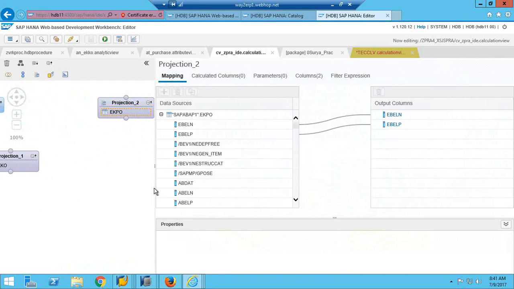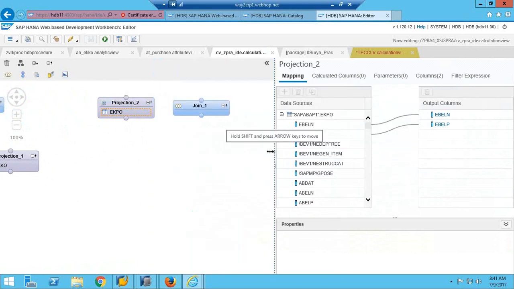There is no difference in the designing, whether designing with HANA Studio or designing with the editor. Both are the same, but the places are different. This is a web-based application. Here there is no installation required. There you should have a proper installation. Without installation, HANA Studio will not work.